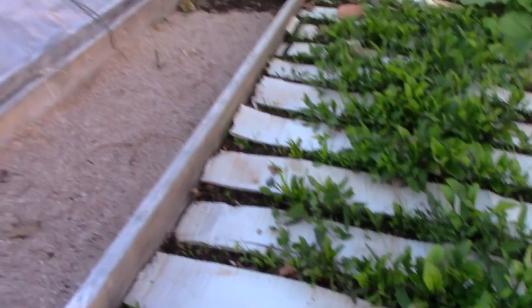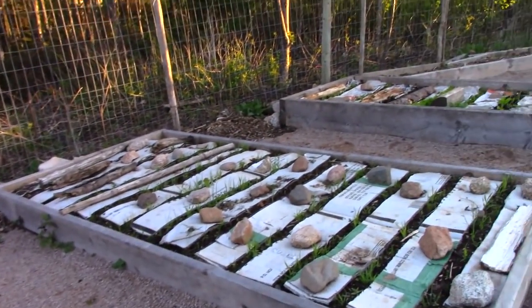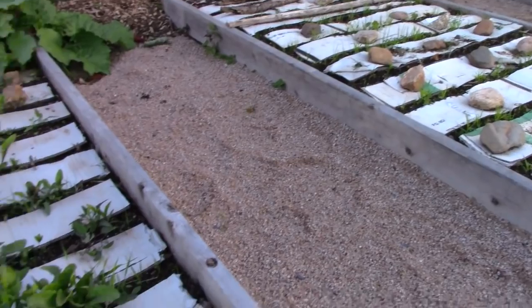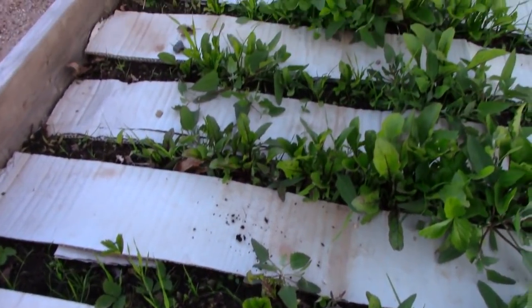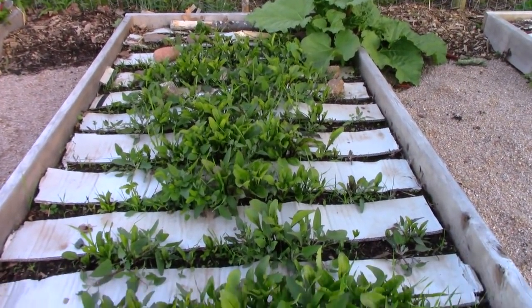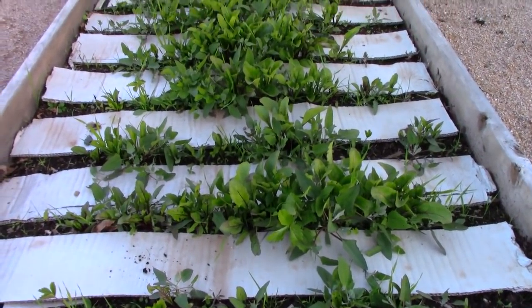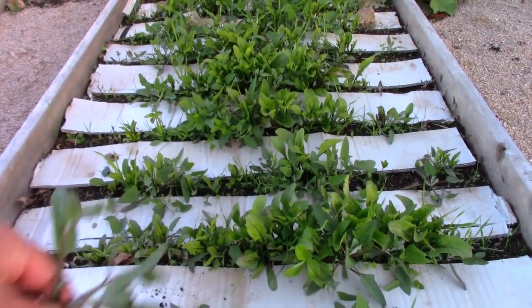This whole end of the garden, I'd thrown a whole bunch of seaweed on it, and the seaweed was inundated with lamb's quarters seeds from a beach where I got it from. So I still have some. Definitely, there's probably 5 or 6 years worth. I didn't let any of it go to seed last year, but there's just so much of that in what you would call the seed bank that's in the soil. I imagine I'll be getting this stuff for years.